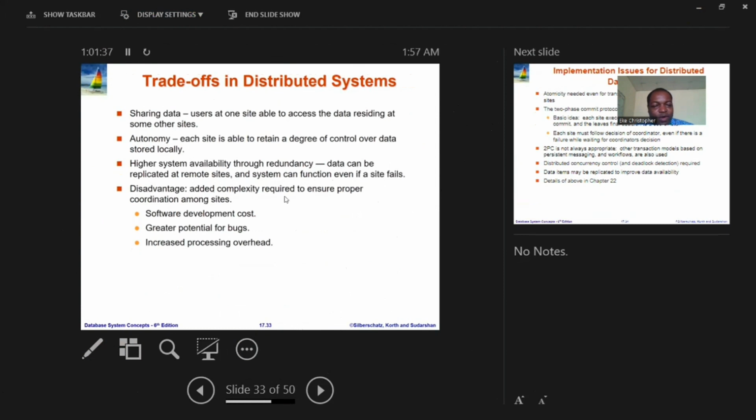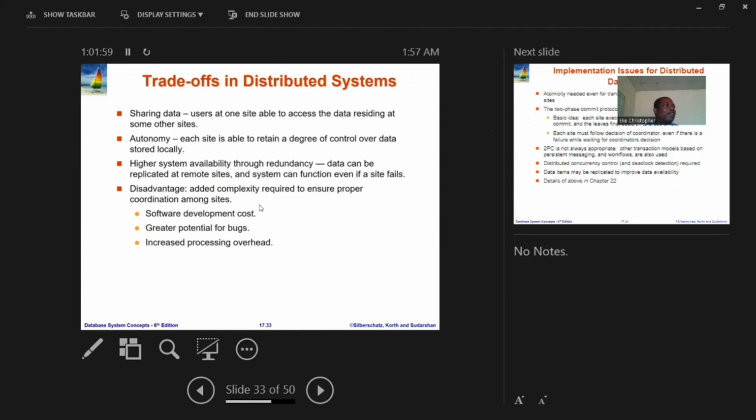Added complexity required to ensure proper coordination among sites. Now that you don't have a server, a central control system, coordination becomes a problem. You understand? Because each of these sites behaves as it wants. Nobody controls them.